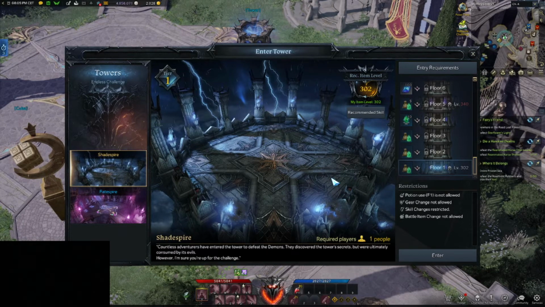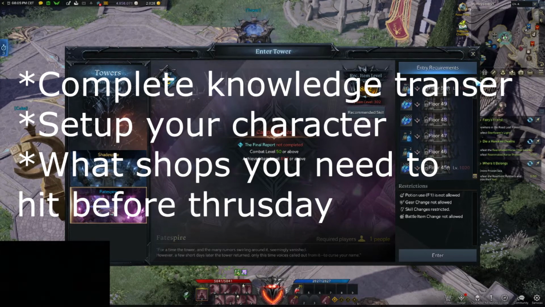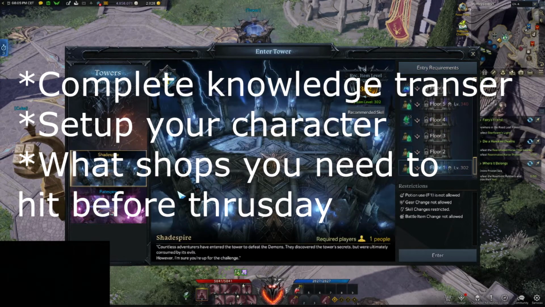All right, so I had to break up the second day into different parts because a lot of things happened. For this video, I just wanted to cover how to complete the knowledge transfer, how to set up your character, where to go. You go to Max Roll, you look up your build guide. It's a great website.